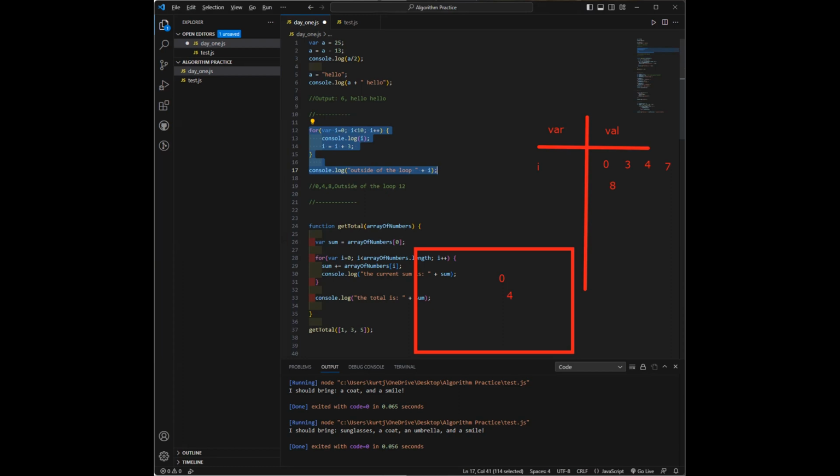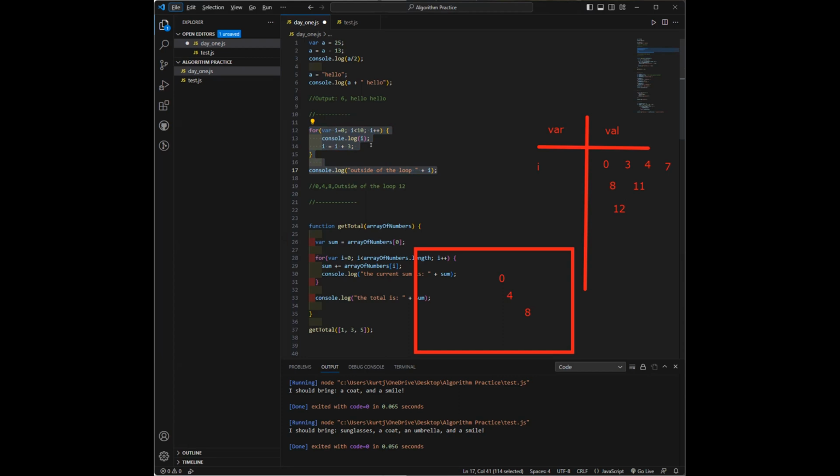8 is less than 10. Right. I'm going to console log 8 again. Okay. So I'm going to go with 8 plus, let's see, hold on. 8 plus 3 is 11, but it'll be 12. But unfortunately, 12 is not less than 10. So that's where we stop right there.